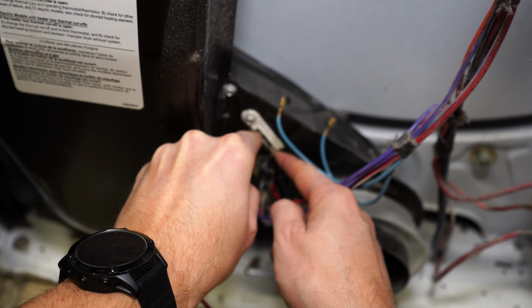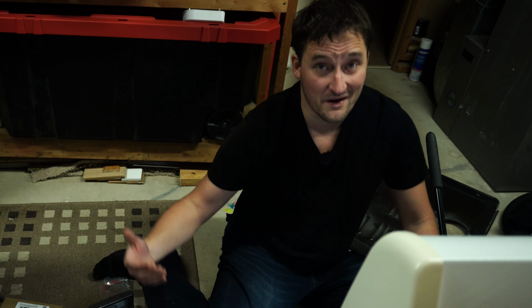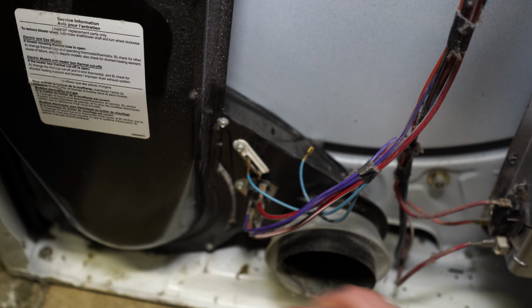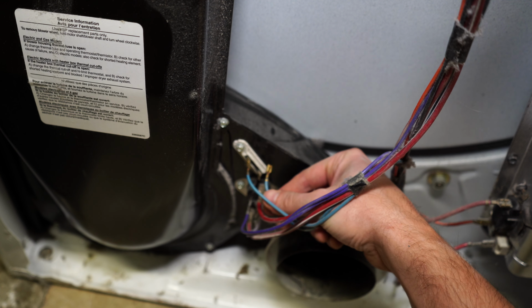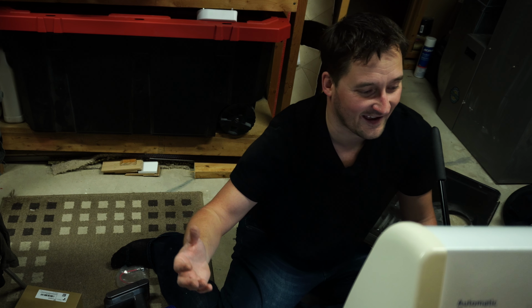Okay, there we go. So that's beeping. That means that fuse is good. Now we've got to start working our way down the troubleshooting train here. So I'm going to plug those two wires back on here because I know that is not where my problem is. Darn, I thought it was going to be easy. We'd be done in a couple minutes here.